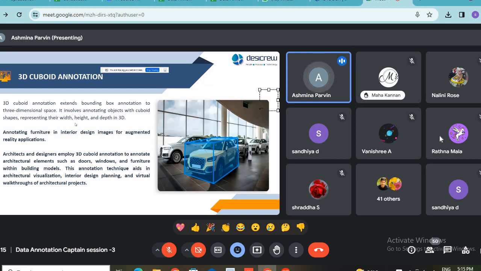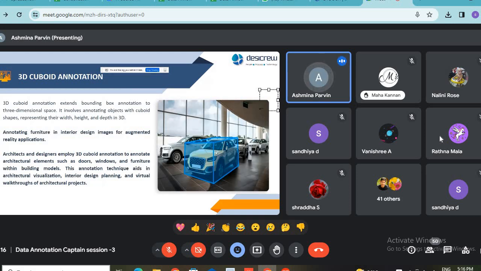Here, the annotation technique is 3D, but the annotation is performed on a 2D image, actually. That is the difference. This is a 3D cuboid annotation, and the data set on which we will be performing this cuboid annotation is 2D only. Is this clear? This is very basic.